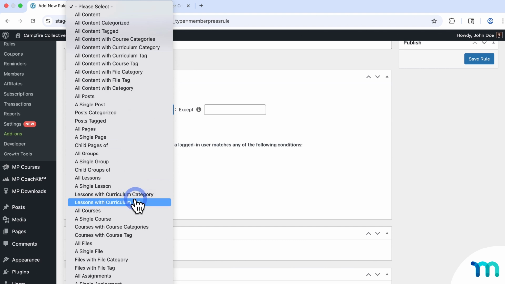Using tags and categories in MemberPress gives you a ton of flexibility when it comes to protecting your content. What's great about this method is that you can group things together and keep your content protection streamlined, with as few rules as possible. That way, things stay as simple as they can on the back end of your website as your business grows. Plus, it's a solid way to future-proof your setup. As you keep adding new content, you can just add existing tags and categories to them, and those pieces of content will automatically be protected with rules that you already have set up. So hopefully this gave you some good ideas on how you can set up your content protection using MemberPress Rules.